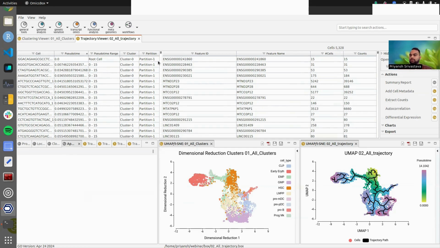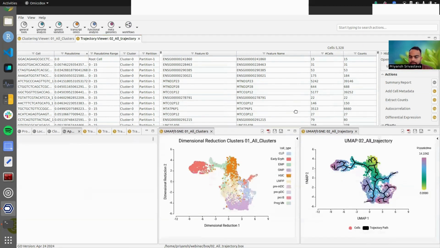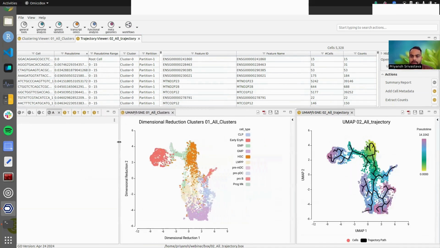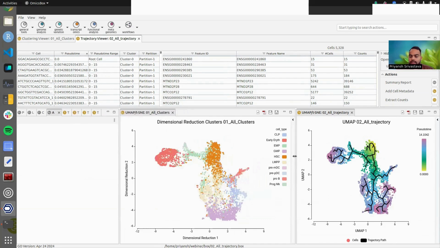But for that, you need to first understand whether your data is actually representing it. Or you can perform clustering and then try to separate out biological processes and then learn trajectory on the different subsamples. We will see how you can change that. So, as we see, these two represent the actual hematopoietic differentiation of the HSPCs.